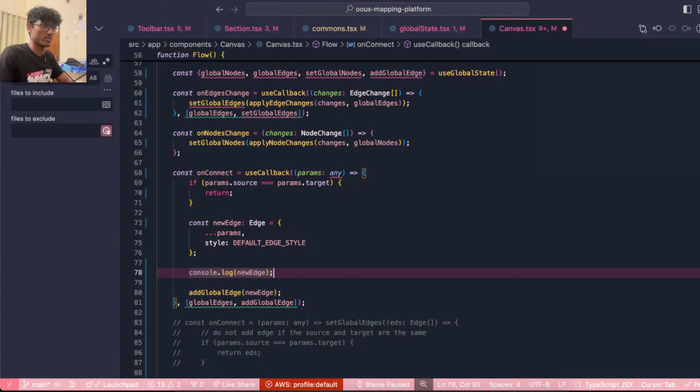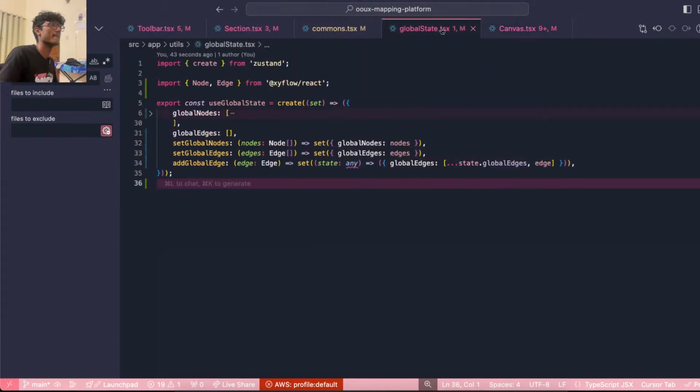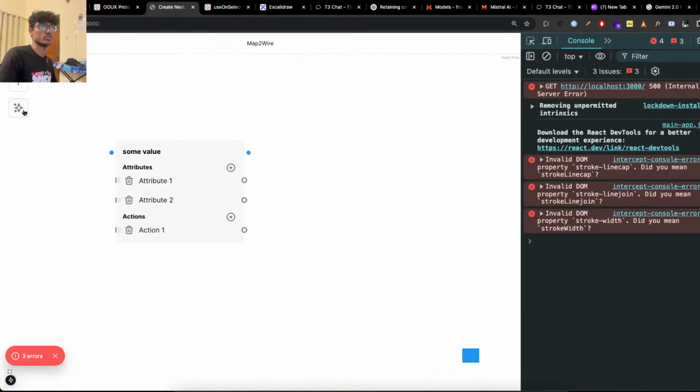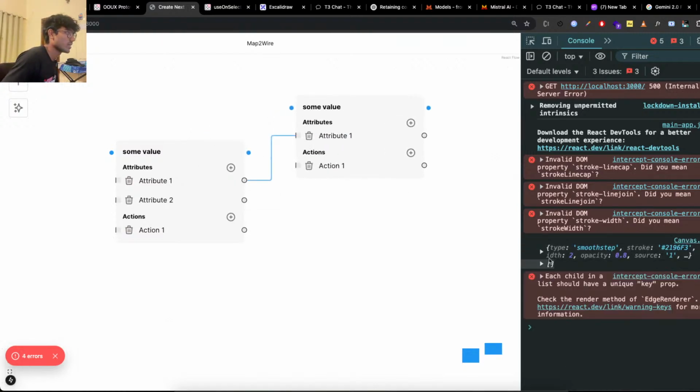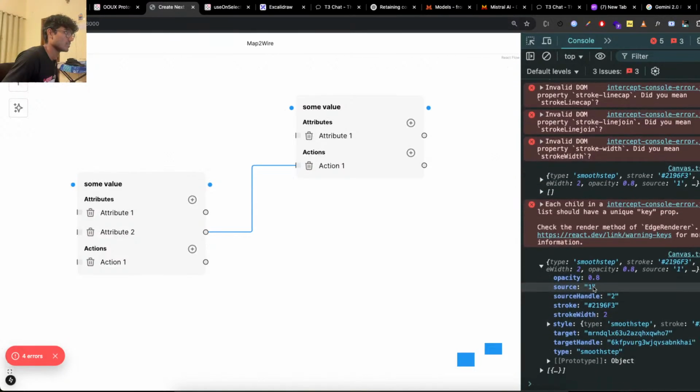So we're going to console log the new edge and the global edges, because for some reason we are not able to add a new edge. So here we had this, and then I do this again, and we had the source handle, target handle.